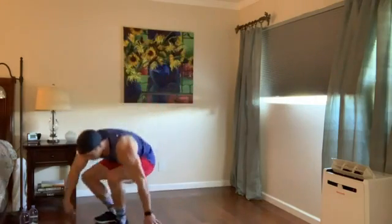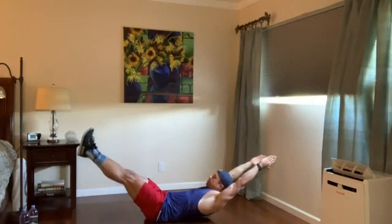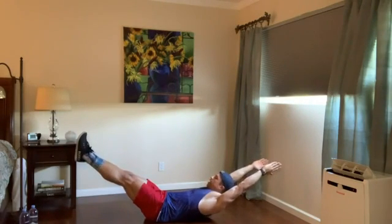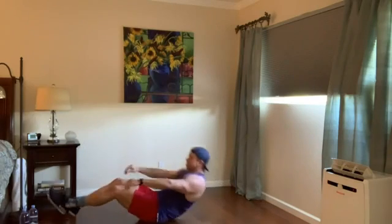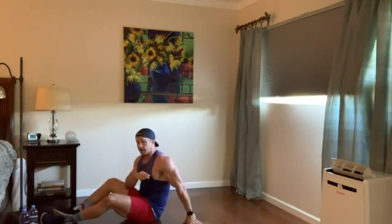So now you're about 30 seconds into this. You have an option. You can just stand and recover, kind of walk around, or you can come down to the floor for an active recovery and hold a hollow rock. Biceps by the ears, legs extended, zip up to the sit bones, and you're holding like a little banana. So your choice. But your next movement is actually a push-up, so you're coming to the floor anyway.